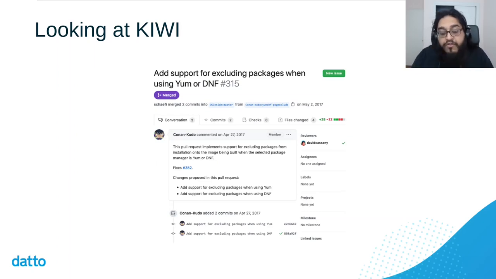And this particular change was interesting and cool because I didn't really know how to work with the extensive test suite that they have for KIWI. They were really quick and responsive and friendly and helpful in helping me make the unit tests to make sure that the behavior worked. They were very patient with me trying to figure out the test suite and gave me hints and such. And that made the huge difference. I was able to be successful and very quickly iterate on this and get this into a state that it could be merged. And it was.